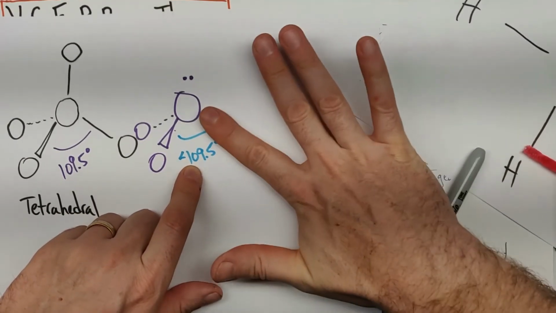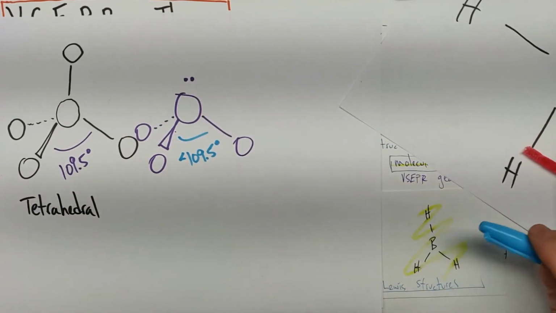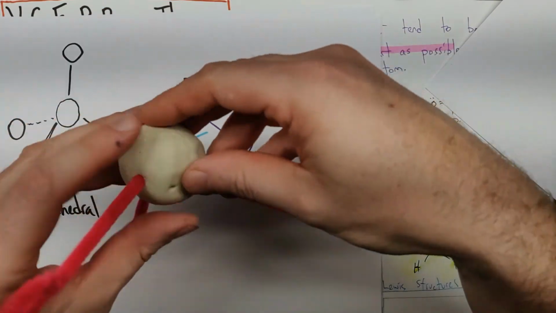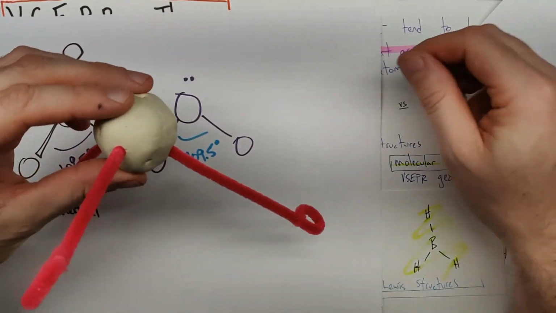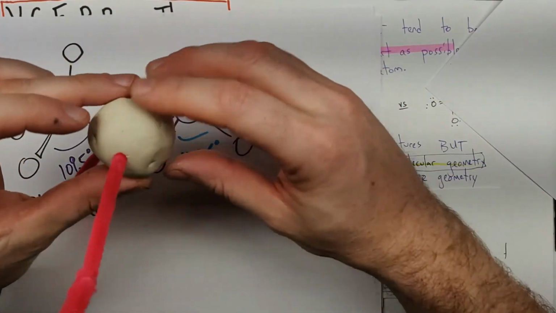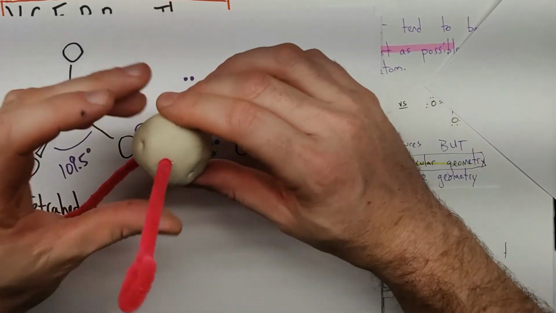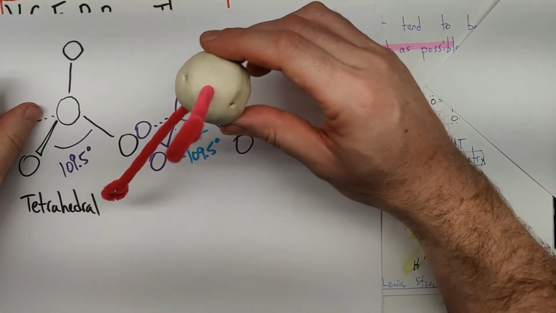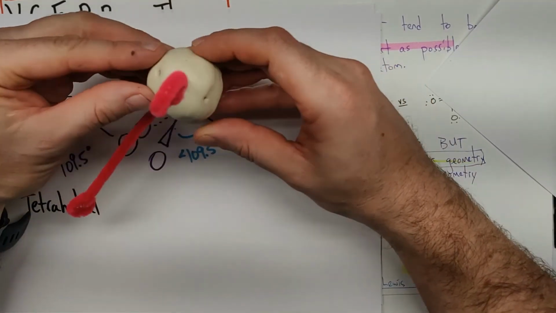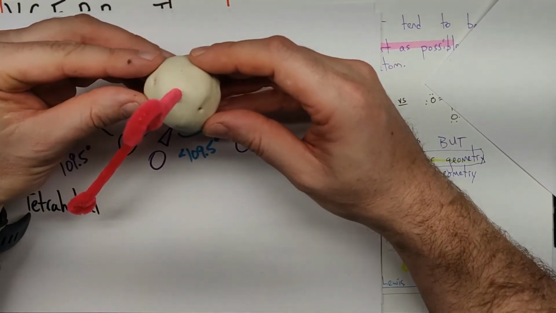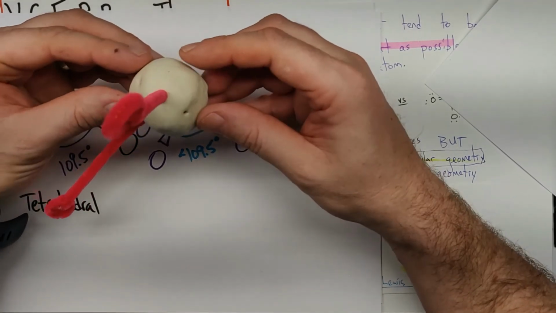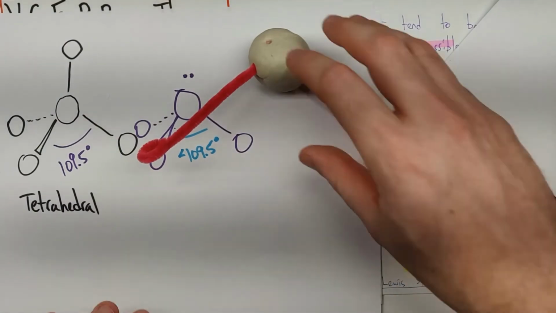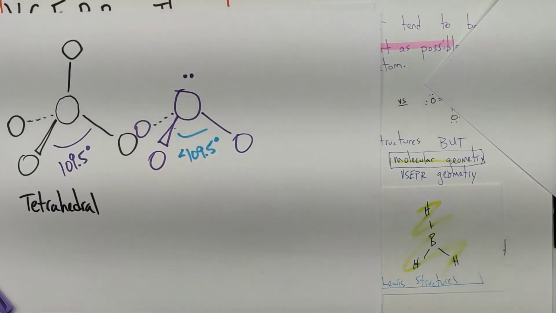And then if we chop another one off, I think you'll recognize that, and you may know a bond angle for that as well. So let's grab our 3D model here, and we'll pull another one of these off. Okay, so I've now turned this into a non-bonding pair, and according to this picture, I now have one going out and one going into the page. A lot of times you'll see books drawing it like this, but I think that's kind of counterintuitive, because you've only got two things attached, and we can definitely fit all that in a plane if we keep track of our bond angles.